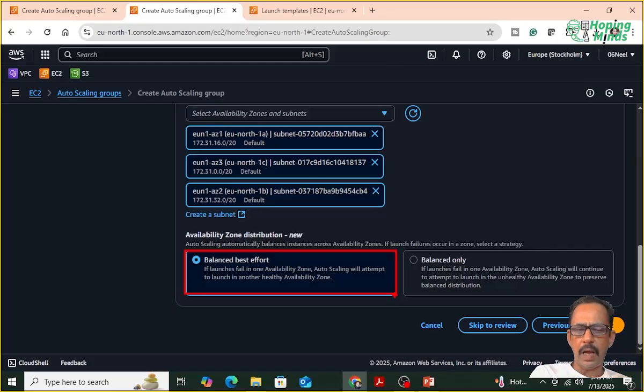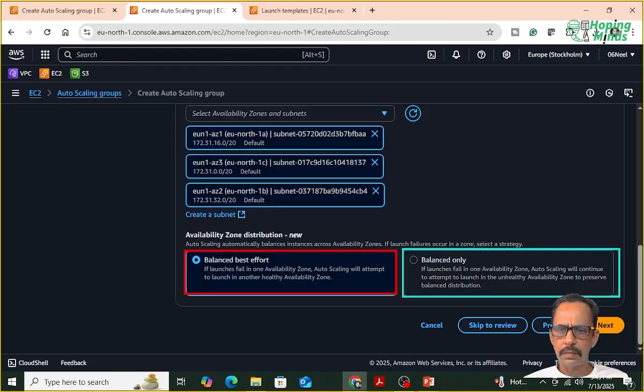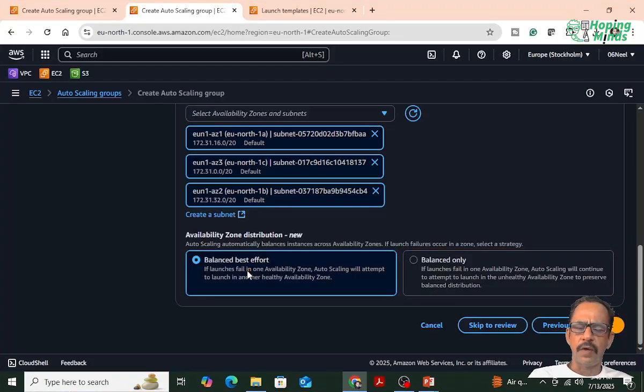If the Auto Scaling group tries to create this EC2 in one availability zone and it fails, it automatically switches to another availability zone. And secondly, with balanced only, it keeps trying to create in the failed or unhealthy availability zone also, to preserve balanced distribution. But we go for balanced best effort. If one availability zone is not responding, then try another. That's why we have added 3 here. Go next.